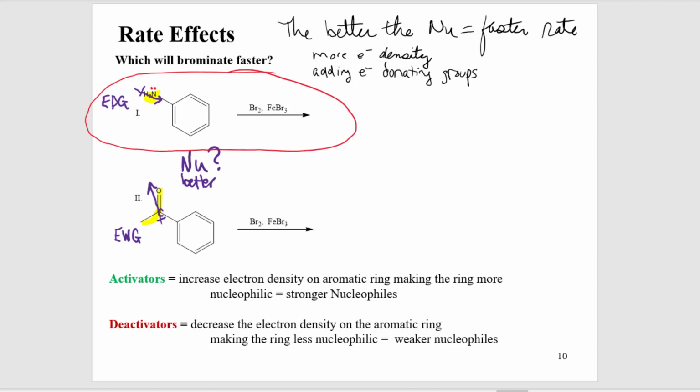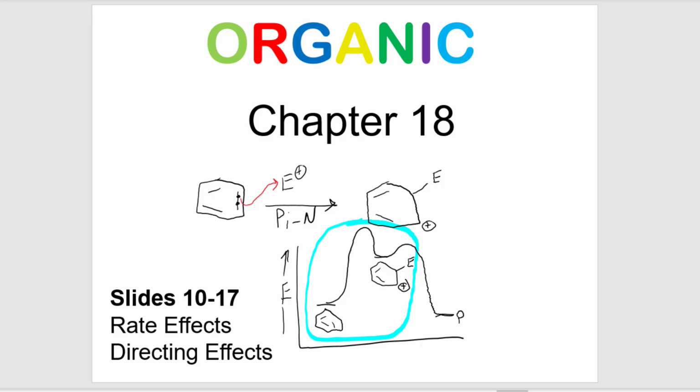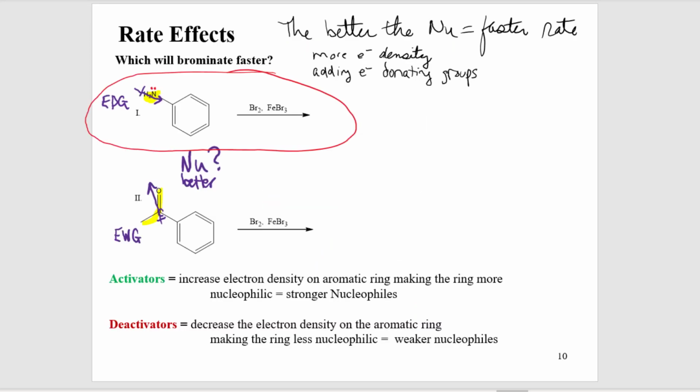Notice that I don't even have to predict the products. I don't need to predict the products because to answer this question, I'm looking purely at the rate determining step. Rate-wise, the first step is rate determining, so I don't even need to know what the products are to answer the question. I don't even need to really give you the electrophile. I could have just given you E plus and asked you the question. As long as the E plus is the same, I can compare. So what you see down below here is that the word activators just means something that's going to increase the rate of the reaction.